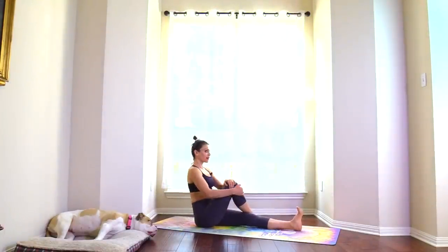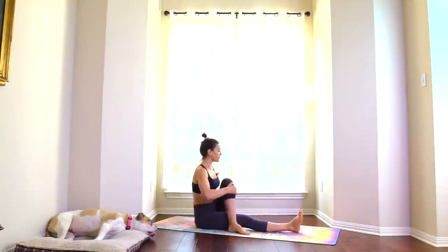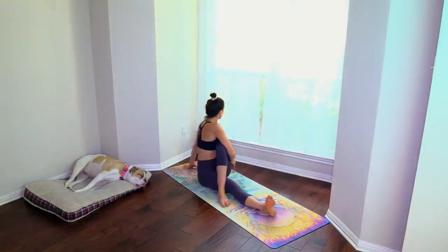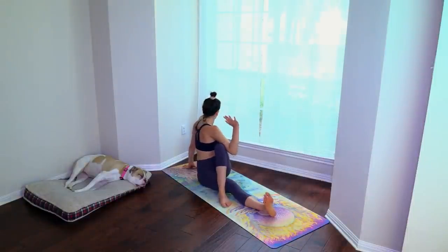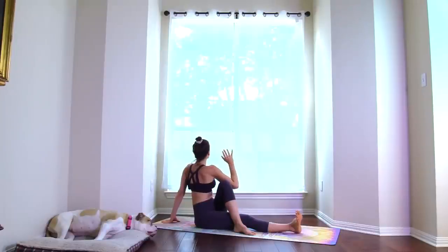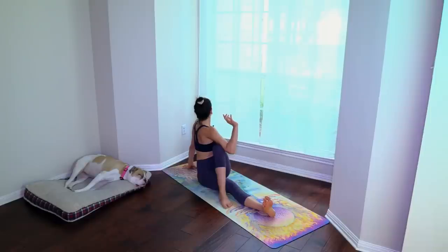And coming out of this, opposite side, reach and exhale, twist. Keep the chin parallel to the floor. This is a face yoga exercise that can really soften your features. So look behind you as far as you can and smile. It releases the neck muscles and the tension in the neck face.